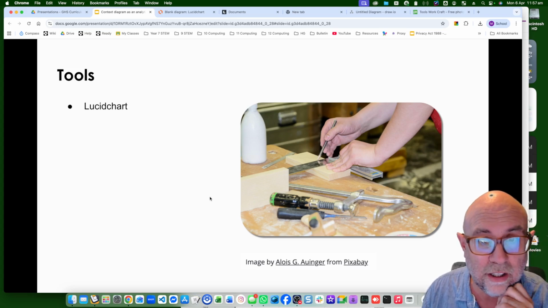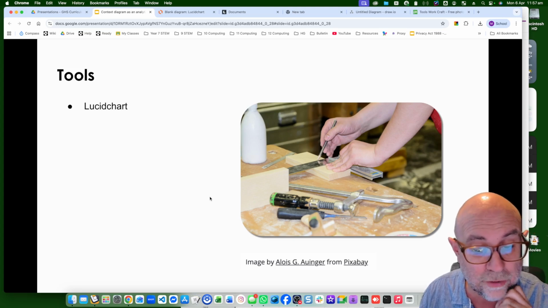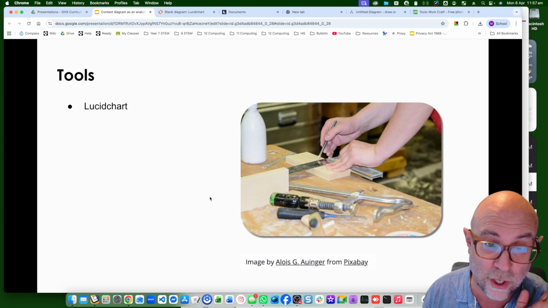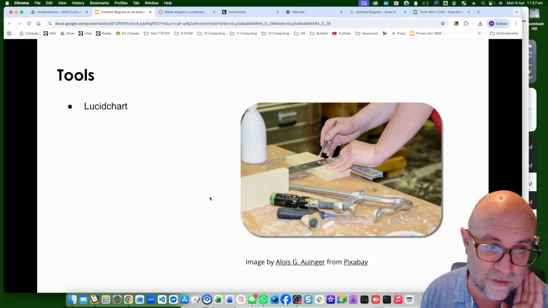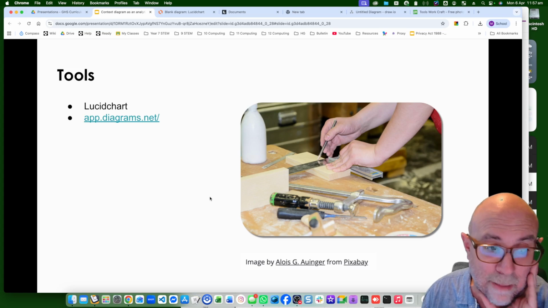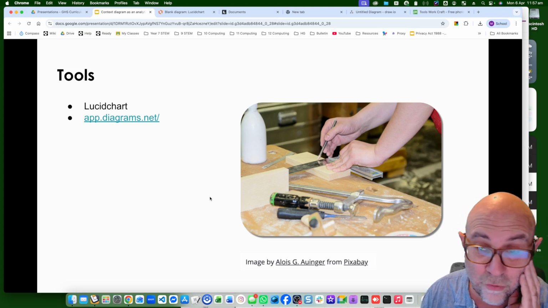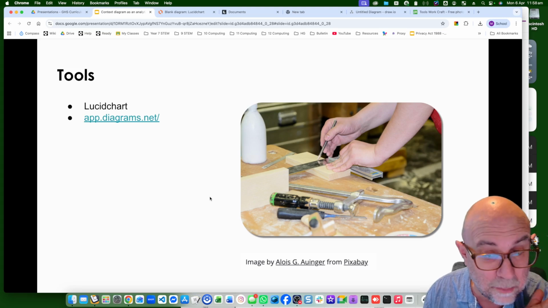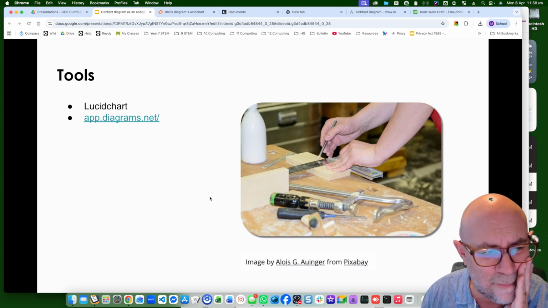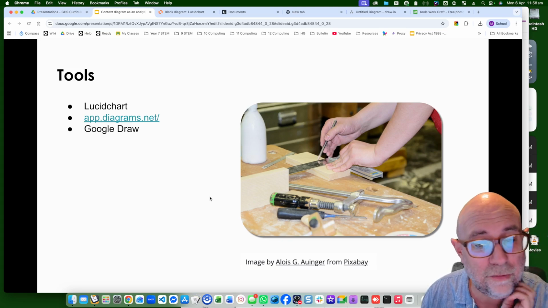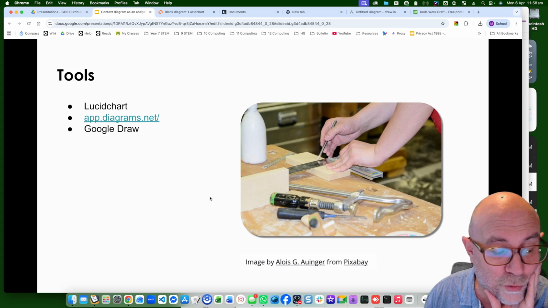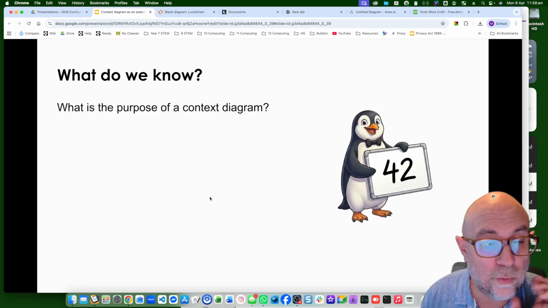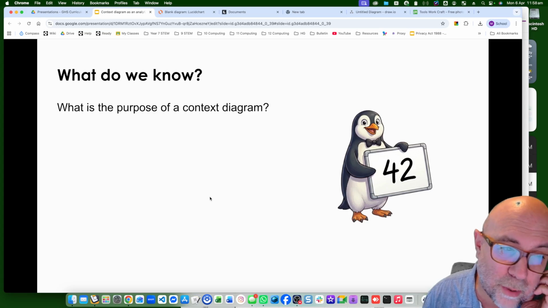So, what tools can you use? Well, I ended up using a thing called Lucidchart. Now, there is a free level of Lucidchart, and I've used it before for things. I found it to be by far the best tool that I encountered, but I didn't do a comprehensive search. I did start on apps.diagram.net, which is what I'd used for my use case diagram, and I was well underway, but gee, I was finding it frustrating, not because of the tool, just because they're a real pain to make. And if you're feeling especially brave, you could use Google Drawing or Google Draw, I'm not sure which of those it's called.